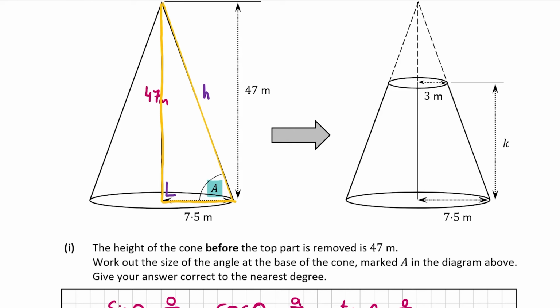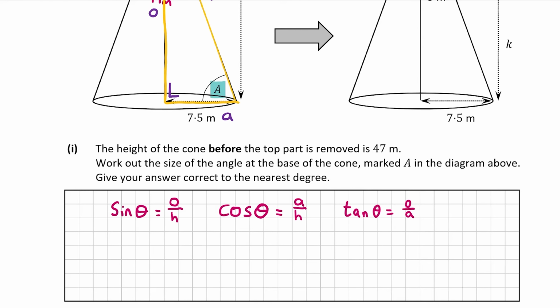Next I'm going to label my opposite side, and it's opposite the angle. So if A is the angle, the side opposite the angle is going to be this side over here, and that's 47. So my 47 is the opposite side, O. And finally, the other side is the adjacent side, so 7.5, I'm going to label that as A. So now we can clearly see that the two sides I have is the opposite side and the adjacent side. And looking at our trigonometric ratios, we can see that tan uses the opposite and the adjacent. If you aren't familiar with sine, cos, and tan, I do recommend learning them before the exam, as they are extremely useful and you will need to know them.